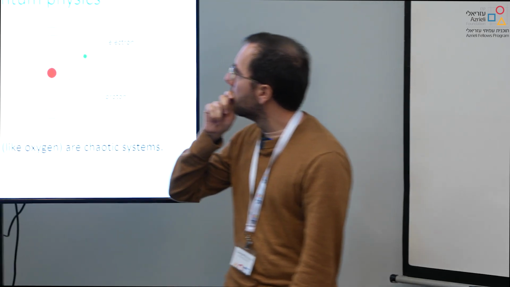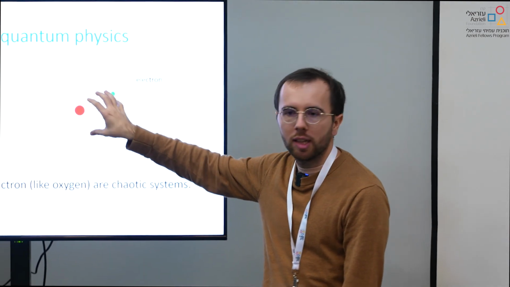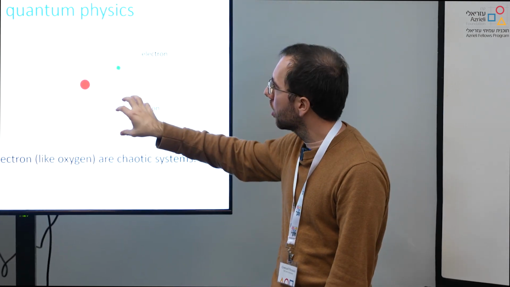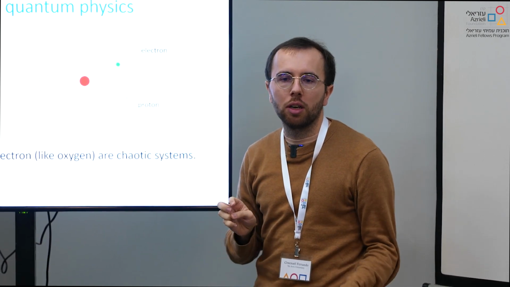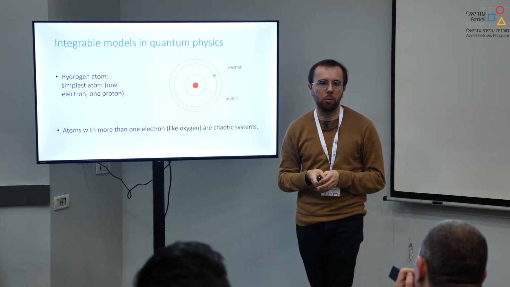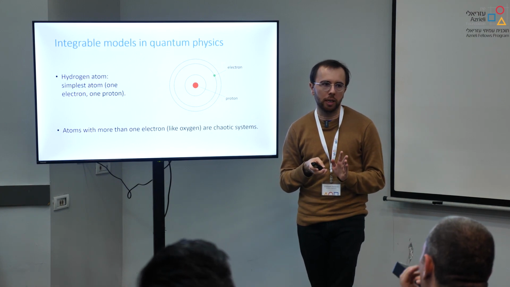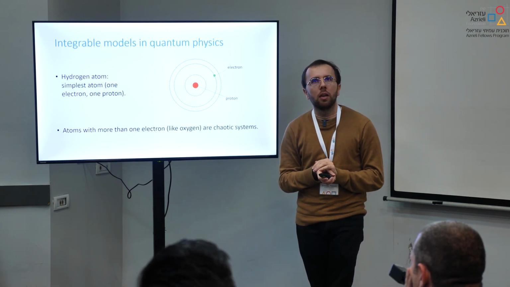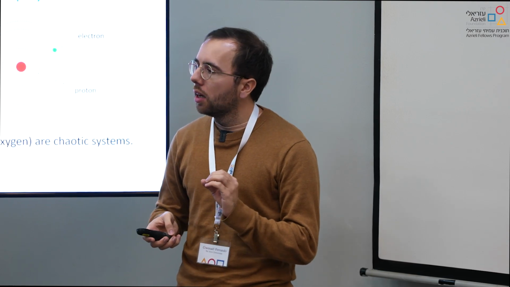Yeah, of course you're right, I simplified. Not all the orbits are spherical, but I'm saying you can compute all the orbits, essentially. But you also have, let's say, oxygen. So we have s orbitals, you have 2, and you have p orbitals. You can still calculate the density or the probability of an electron to be in a certain orbital. No, I think you cannot do it exactly. You have to make approximations. I don't know which ones, because it's not what I do, but I think you cannot do it exactly.